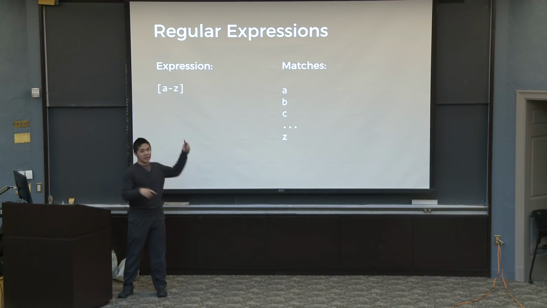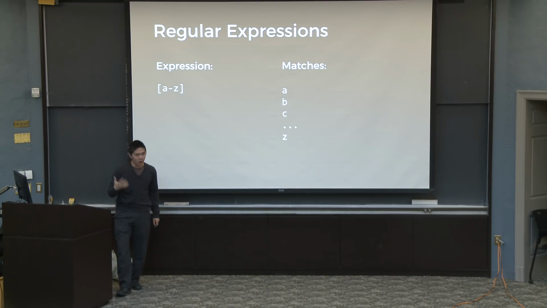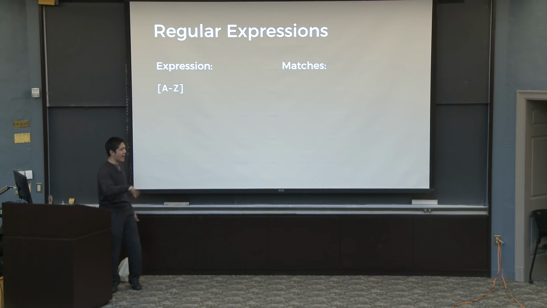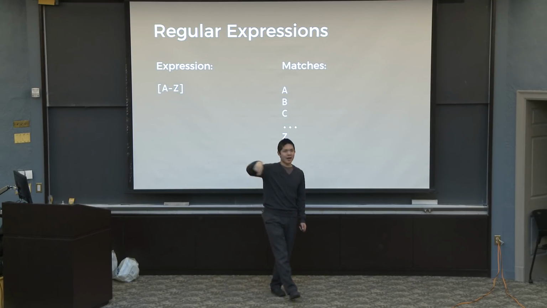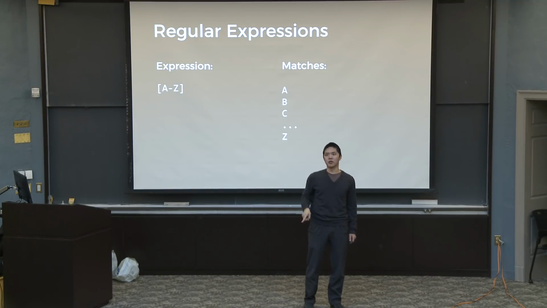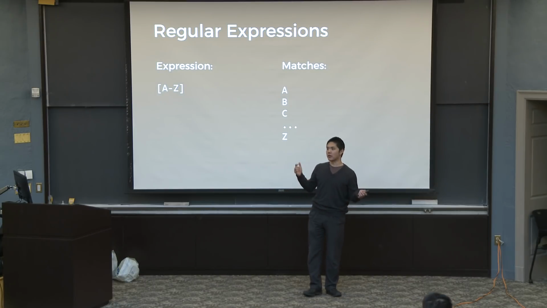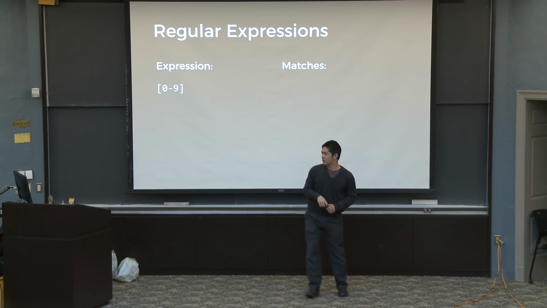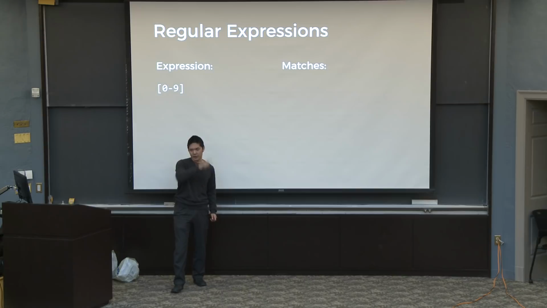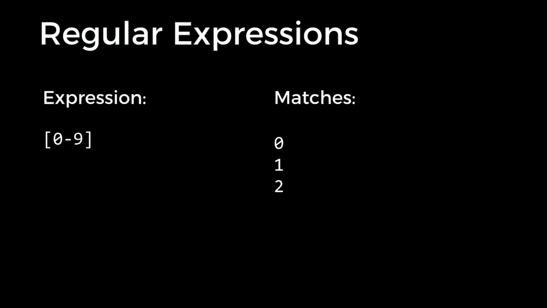Yeah. So lowercase a to z in the square braces will match any lowercase letter. In square brackets, if I have capital A through Z, that will match any uppercase letter, capital A, B, C, all the way up through Z. And if I want to match a digit, how might I do that based on these patterns? So square bracket, capital A, dash, capital Z, close square bracket, matches any capital letter. If I wanted to match a digit, like 3 or 2 or 8, what would it be? Yeah? 0-9. Yeah, exactly. Square bracket 0-9, other bracket, that's going to match any digit. It's going to match 0, 1, 2, all the way up through 9.